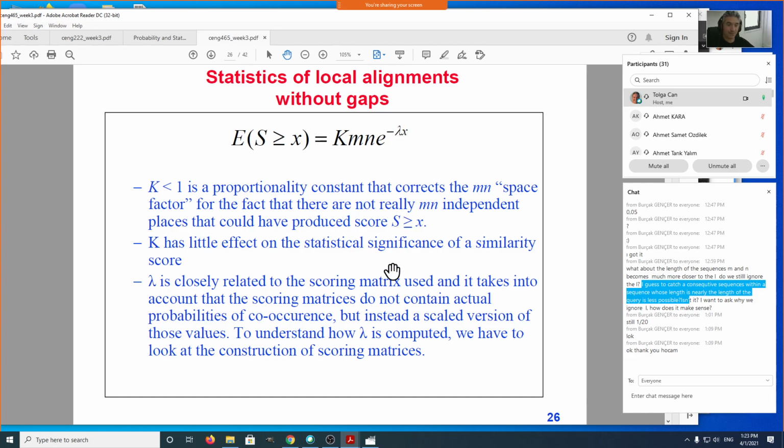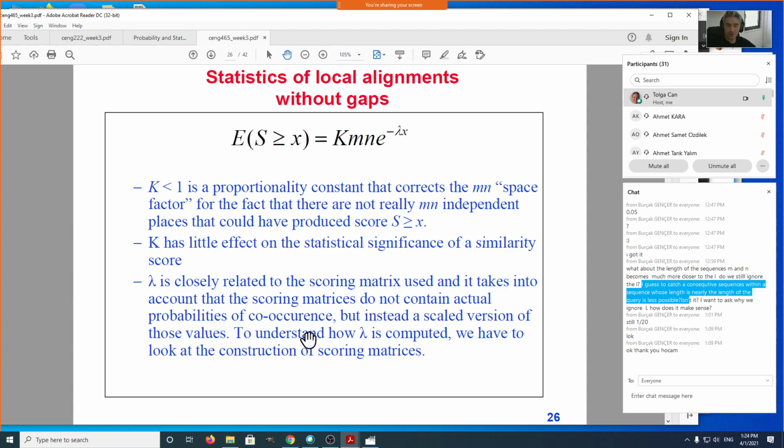It's computed for a specific scoring matrix. Therefore, when you're doing a BLAST run, for example, it allows you only to select from previously computed scoring matrices. You can select BLOSUM62, PAM250. You cannot just input an arbitrary scoring matrix, because this lambda would have to be computed for that from scratch.